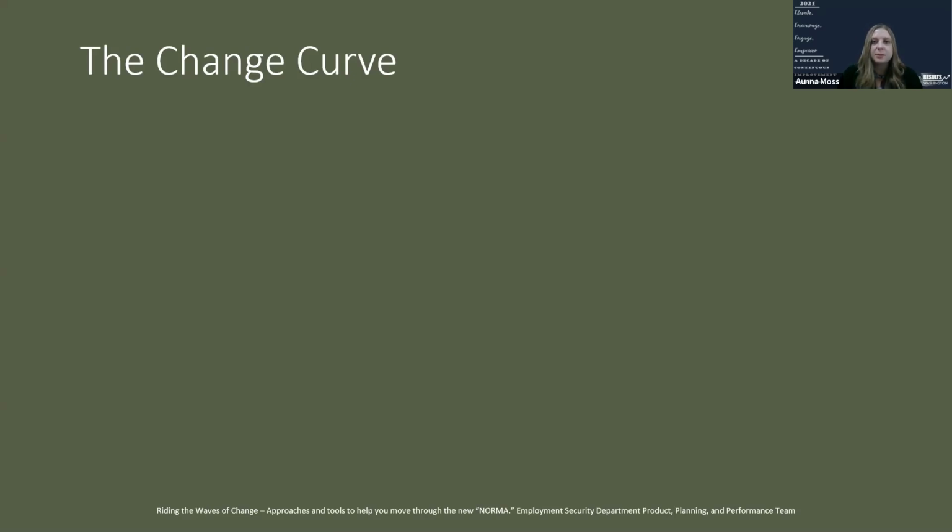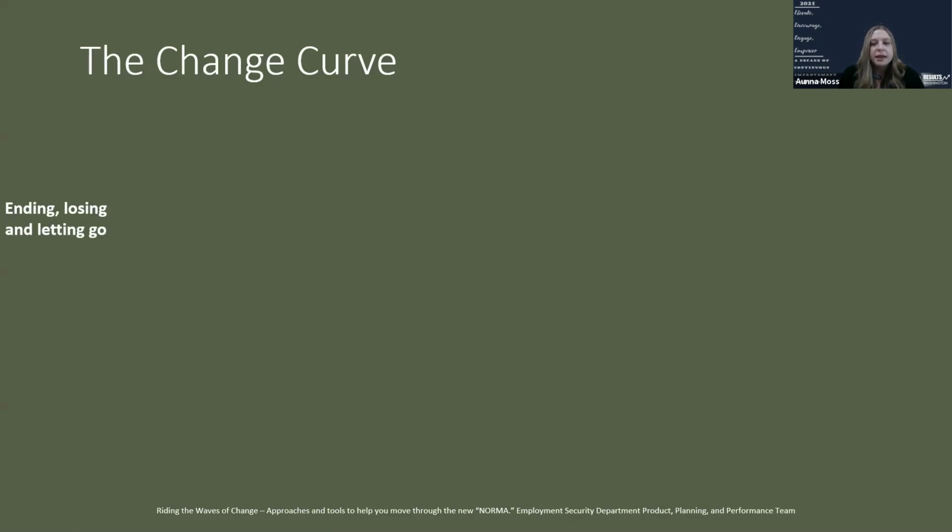The change curve really describes the normal and natural responses that most people go through in response to change. And it's really important to understand the change curve because, as we've said throughout today's presentation, there's not a one-size-fits-all approach to change. In order for you to determine how to help people navigate changes, you first need to know where they are with respect to the change. So this is a really helpful tool, both from an individual standpoint, because you can use this as a self-reflection exercise, but it's also helpful as a team leader or as a manager or supervisor to understand where your employees are with respect to a change. And as a change practitioner, it's also helpful for the same reason.